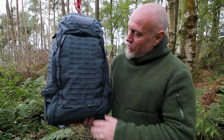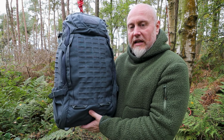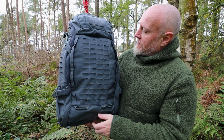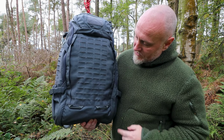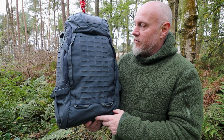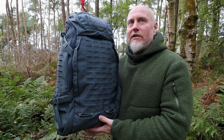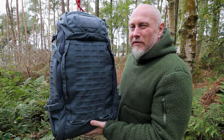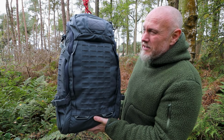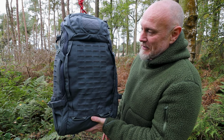Now getting back to the front here, hopefully you'll be able to see that you have this large panel for laser cut pals webbing, which you can attach anything that is molly compatible to here. As far as the columns are concerned, it goes 4 columns by, I don't know, 12 or 15 deep there, plenty enough. I do also like the fact that it's 4 across. You find a few where it's 5 across and then things don't sit perfectly in the middle. So if you're the type that wants to make sure that it sits perfectly in the middle because you're super conscious about weight management and that sort of stuff, it will make sure your OCD doesn't tingle for a bit as well.